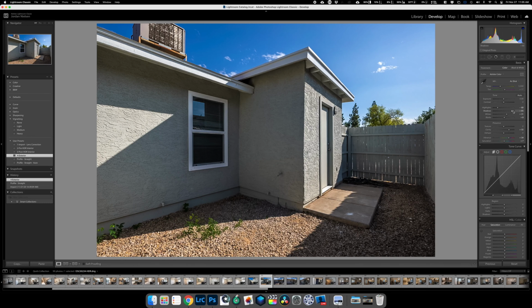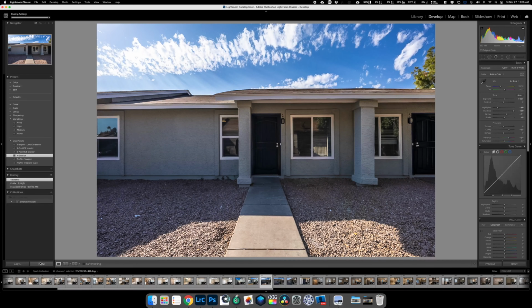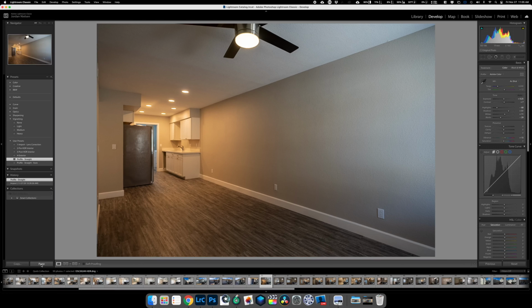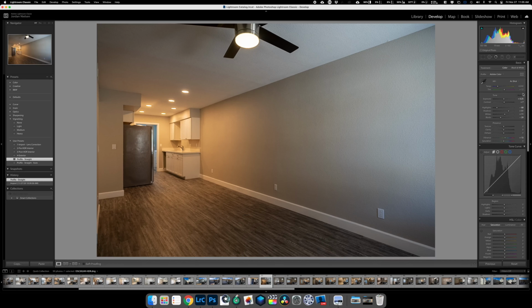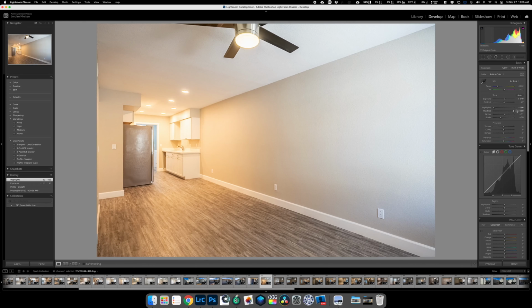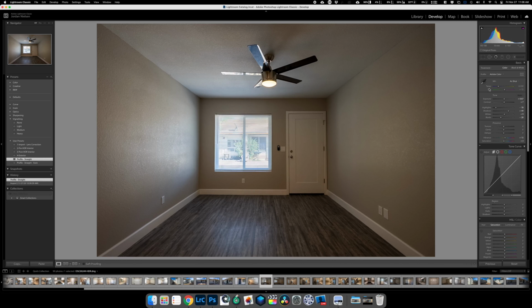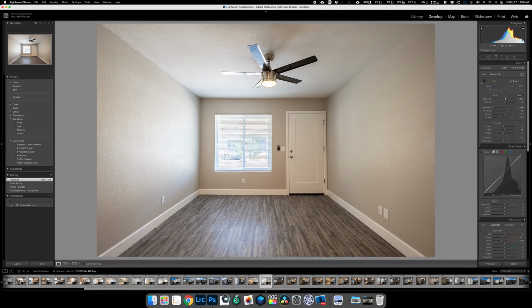So I'm going to go through, these are some more exteriors. I'm going to increase the exposure just a little bit. I'm going to copy and then paste them on the next ones coming up. All right, now we're back on the interior. Yeah, these auto settings look pretty odd. So I'm going to bring down highlights, bring up shadows. I'm going to try to reduce that yellow a little bit back here. It looks all right. This is one example where you can see in the distance, when you get things pretty far in the distance at f4, sometimes they look kind of soft.